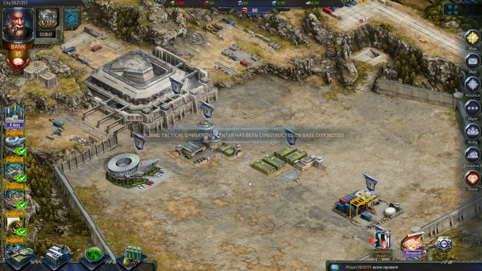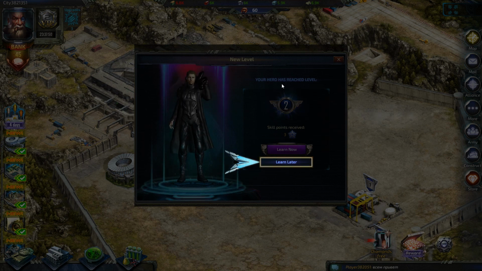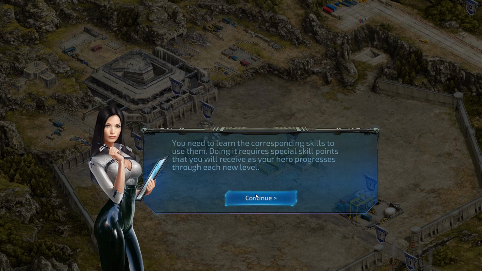And next tutorial. Oh, what's this? Your hero has reached a level. So that is your first introduction to your own progression system here. You will have a hero level, and I'm assuming your avatar hero will have a skill tree that you can put your points into to do more things. Probably increase your overall unit attack, army attack, defense, that kind of thing. I could be wrong because the tutorial hasn't told us anything yet, so let's wait and see. Valuable effect, okay. You need to learn the corresponding skills. Yep.